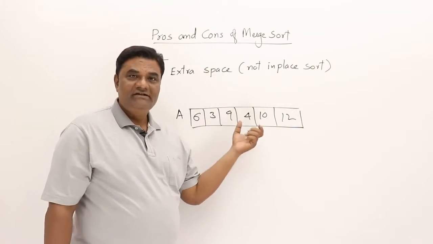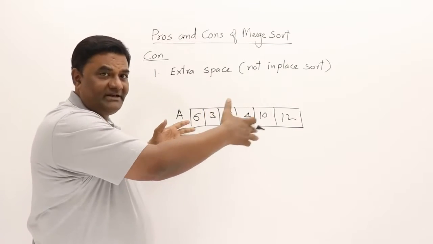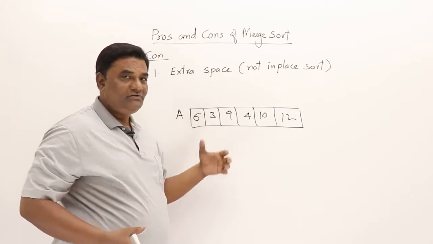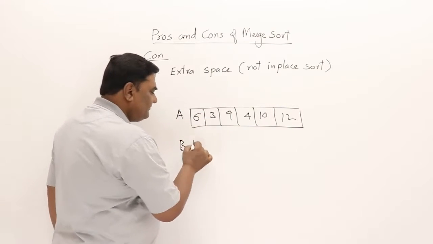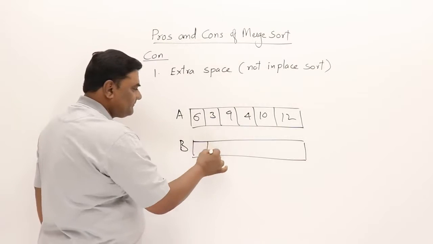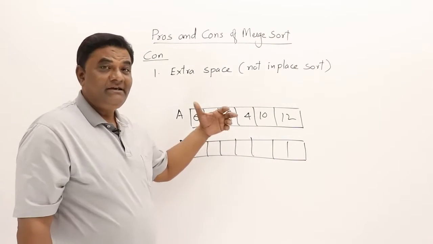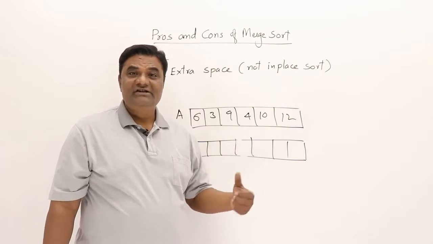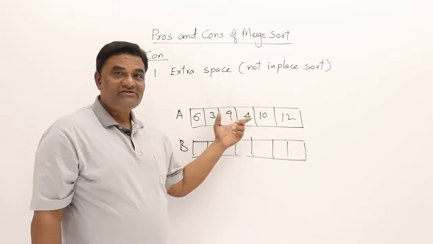For sorting this, we have to merge the list. We'll break the list into pieces and then we start merging. You know the algorithm. So for merging, the result has to be kept in a separate array. Merge results cannot be within the same array. In-place merging cannot be done, so in-place sorting cannot be done. So we need some extra array.